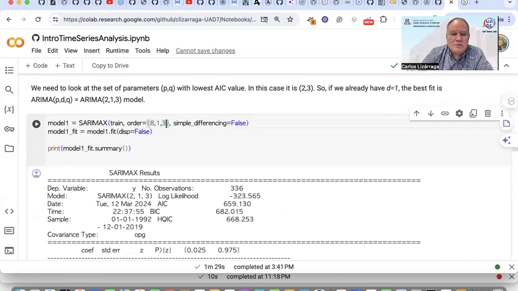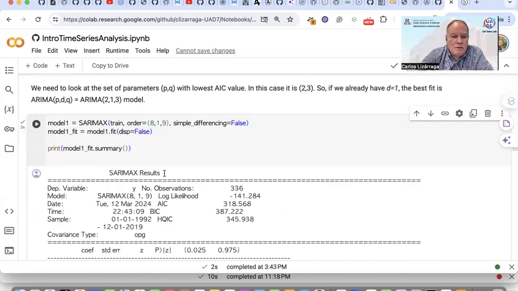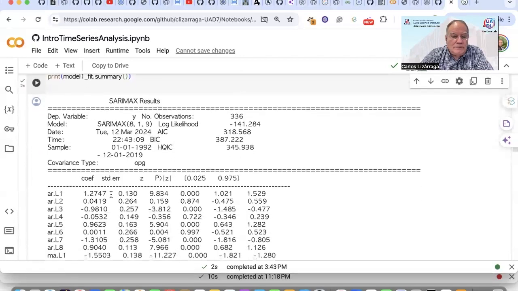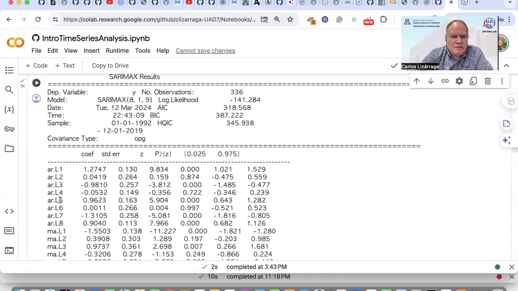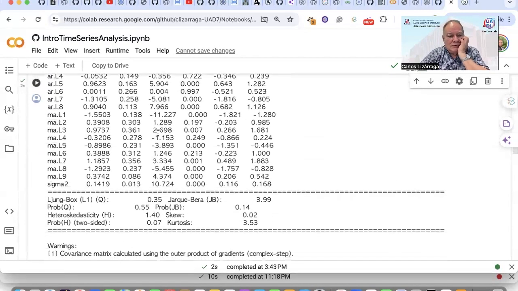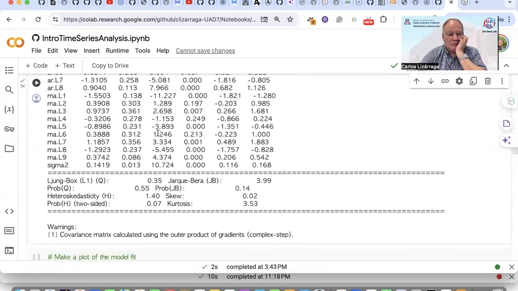It's just a model. There's no perfect model. And then we have the AIC of 318, and these are some parameters for the autoregression and for the moving average, coefficients, standard error, the C value or the C transform, assuming that you have a normal distributed variable.